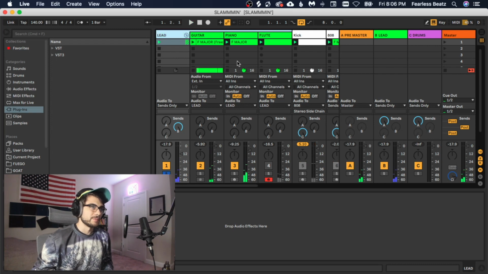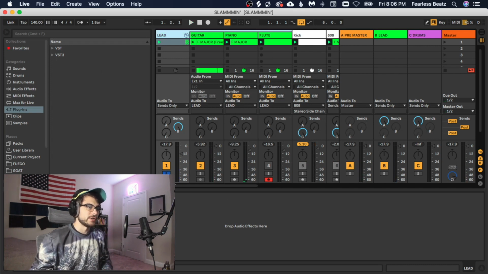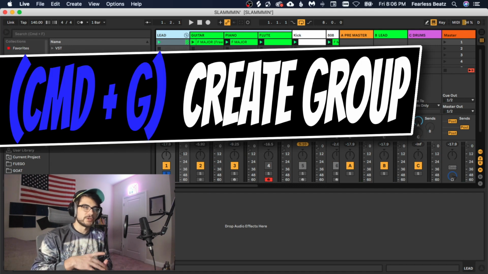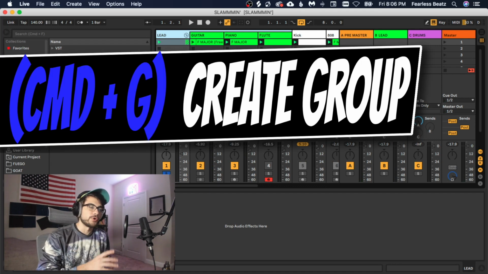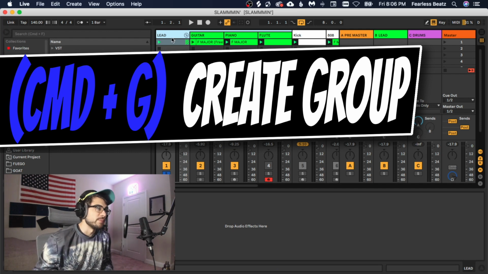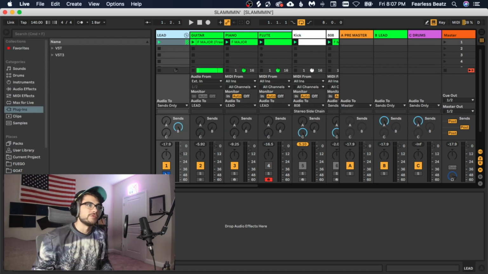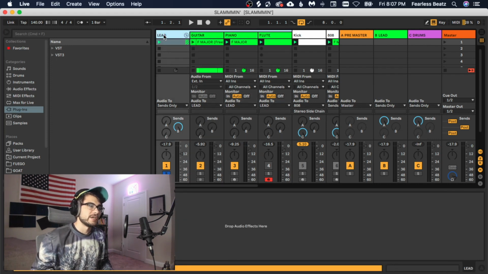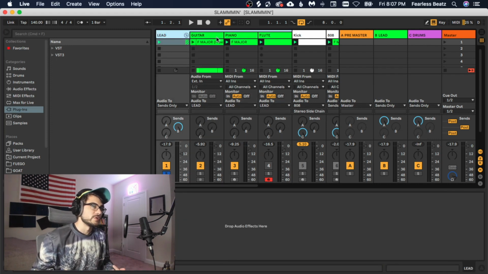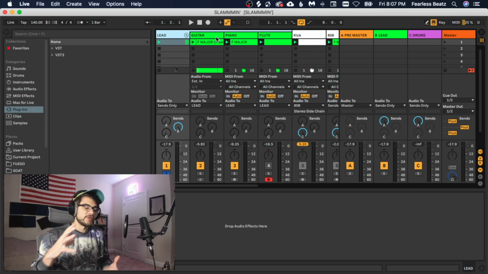Also, if I wanted to put some effects on all of them, let's say I wanted to put an EQ to EQ all of them together, I could do that there, or I could put a compressor on there if I needed to compress all of these melodies together. Maybe I put a vinyl distortion on here, so you have all kinds of free range to attack it as one sound versus having to put all those effects on each one individually. So groups can be good in saving you from using a ton of plugins, and the things that you do add to them are going to mesh them together as one sound instead of each individual sound.